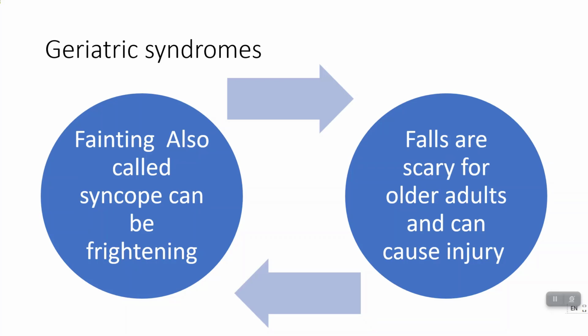Fainting is easy to recognize. A doctor focuses on identifying the cause, particularly whether the cause could be life-threatening, such as an abnormal heart rhythm or a heart valve disorder. The doctor begins by asking questions and by performing a physical exam. Often these steps are enough to identify the possible causes of fainting.